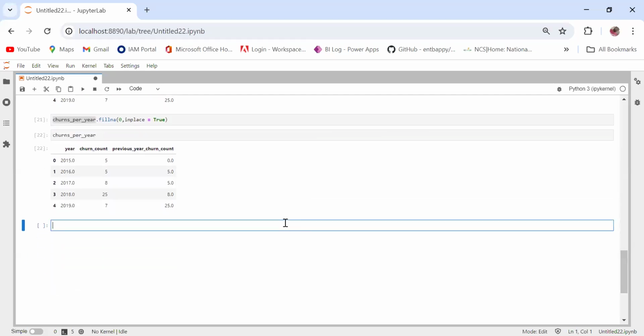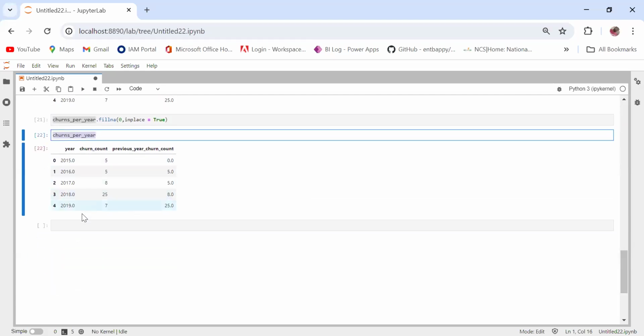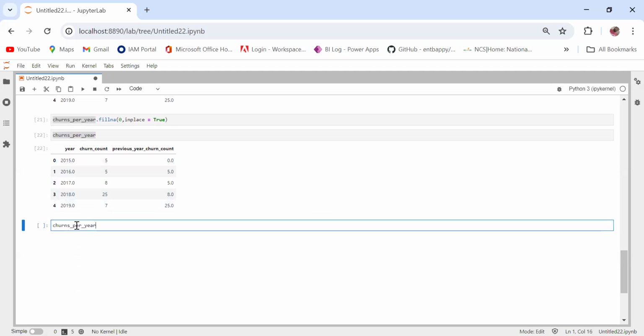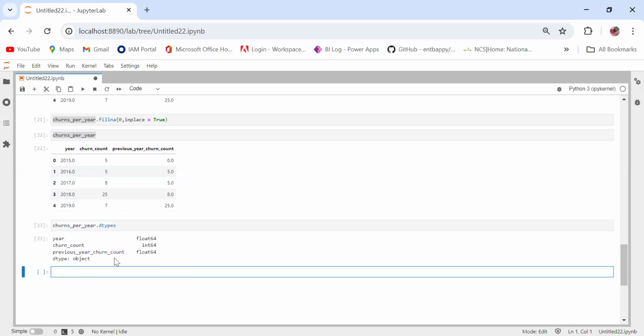Let me just check the data type of this, and then we will create the flag, because we have to do the comparison. So let me check the data type. Okay, for churn count, it's int. For previous year churn count, it's float.